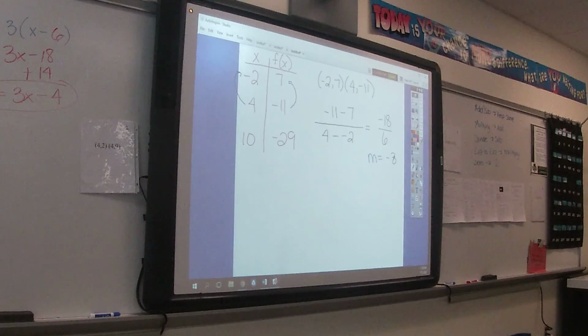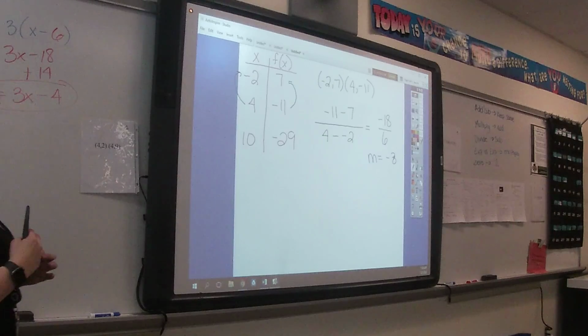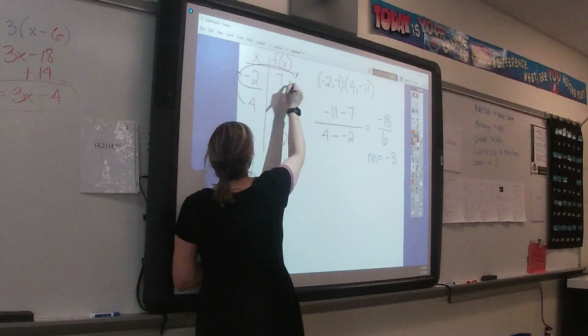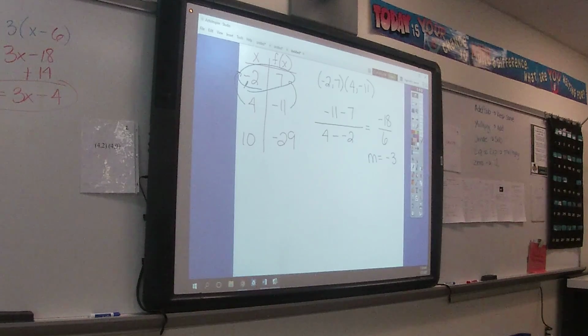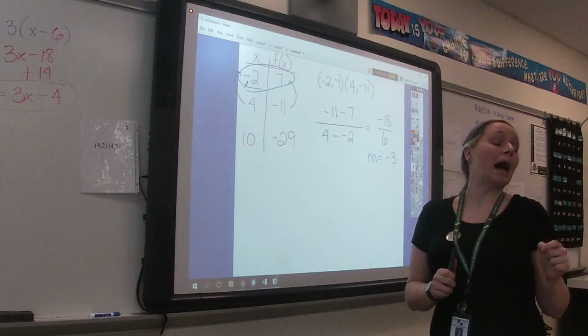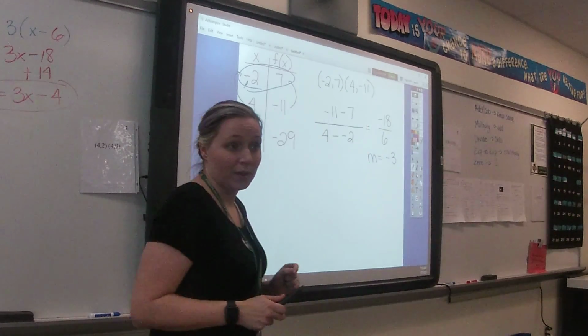How many points do we have to pick from on this one? Three of them, right? Any of them from that table we could pick. Anybody have a preference as to which they want to pick? The first one? We could all pick a different one. Our math and our work is going to look very different, but as long as we solve for y, our answer in the end will be the same.